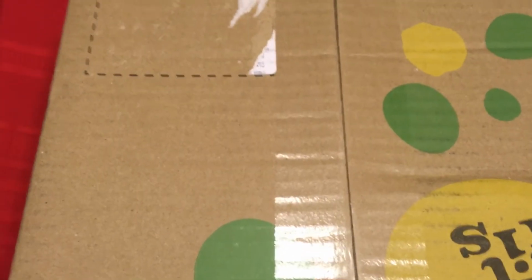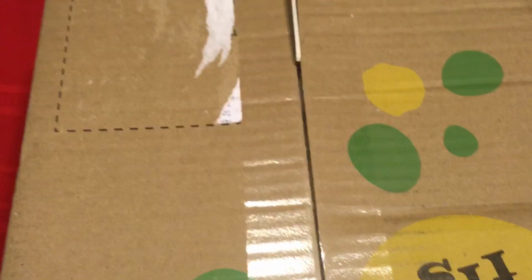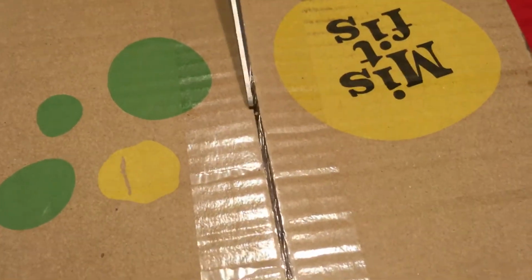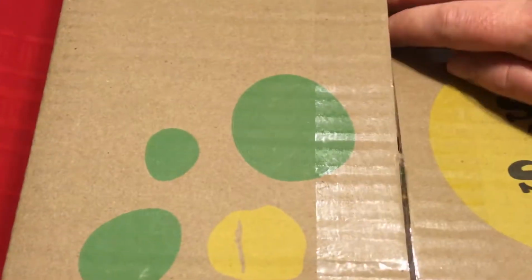Alrighty. I'm kind of scared because the last box. Yeah, the last box was... Oh my goodness. Yeah, at least this box is a lot easier to open. Let me just get this.